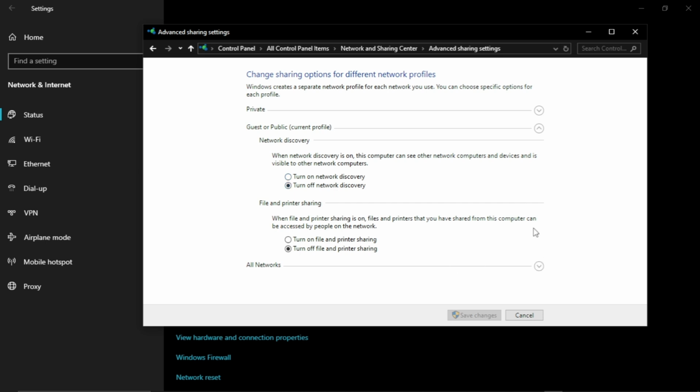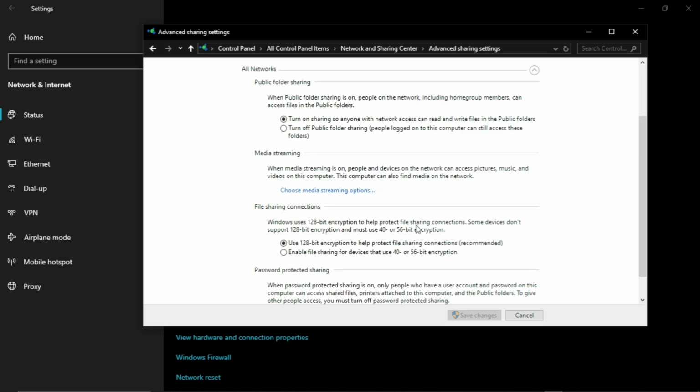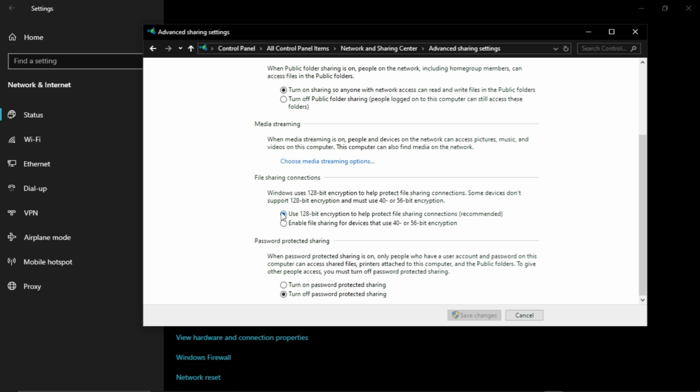Last but not least, always turn on this sharing, make sure it's on, and also check on this use 128-bit encryption and turn off password protected sharing. The reason for this is: if you turn on the password, anytime you want to send a file to the next PC, it will be requesting a password.